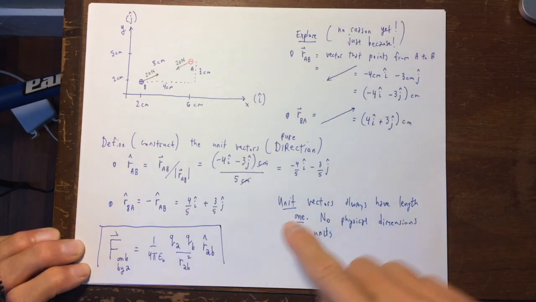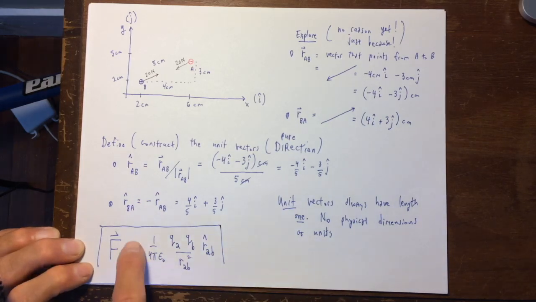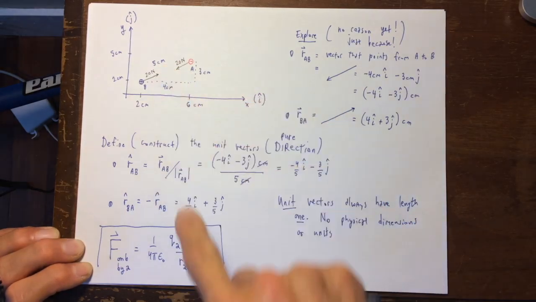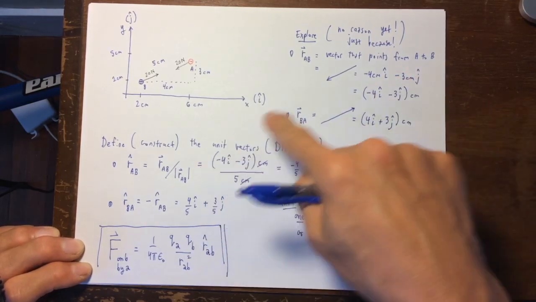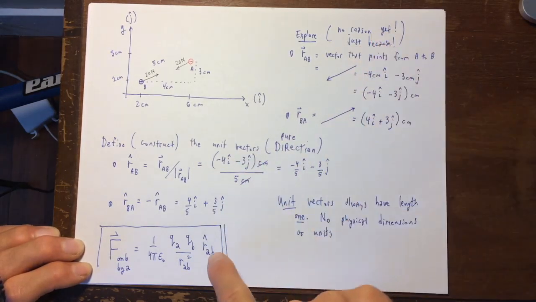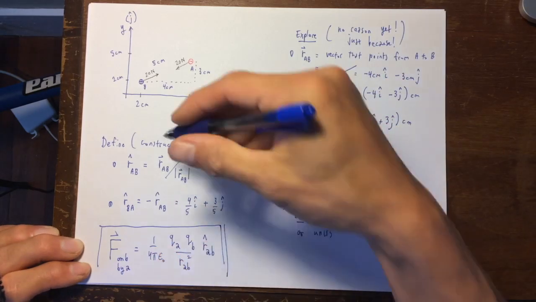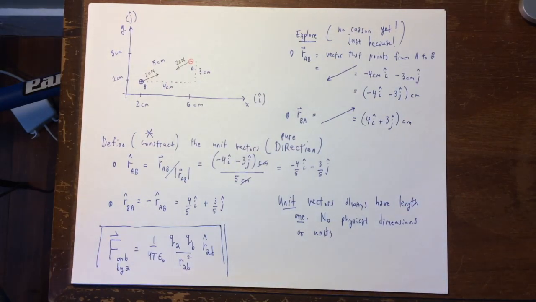So you can kind of see the utility of me trying to understand how to create these vectors. Because in order to calculate this force, I need to be able to create the vector R_AB so that I can describe the size of the separation vector. So that's the reason for me having done this. They're not always given to you. You have to build up or construct these quantities yourself. This is one of your learning objectives in this video.